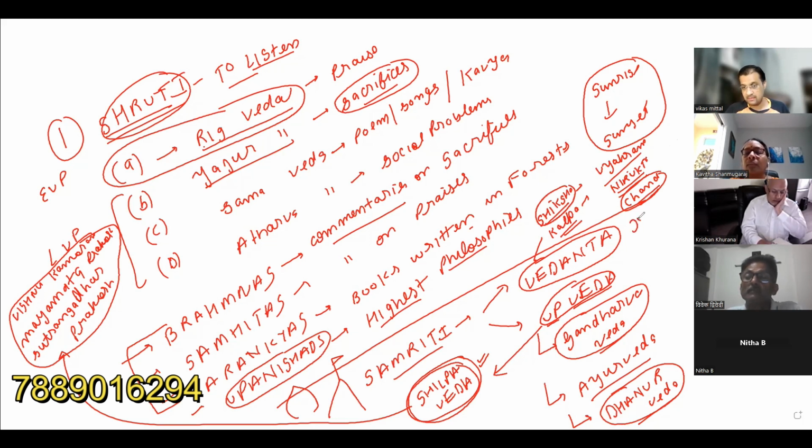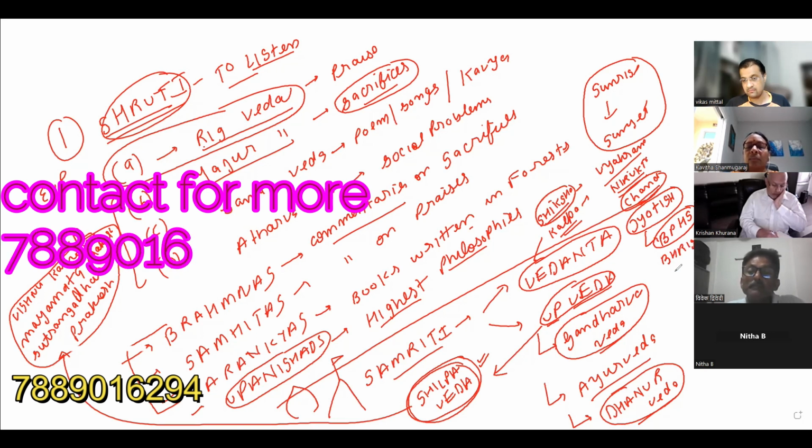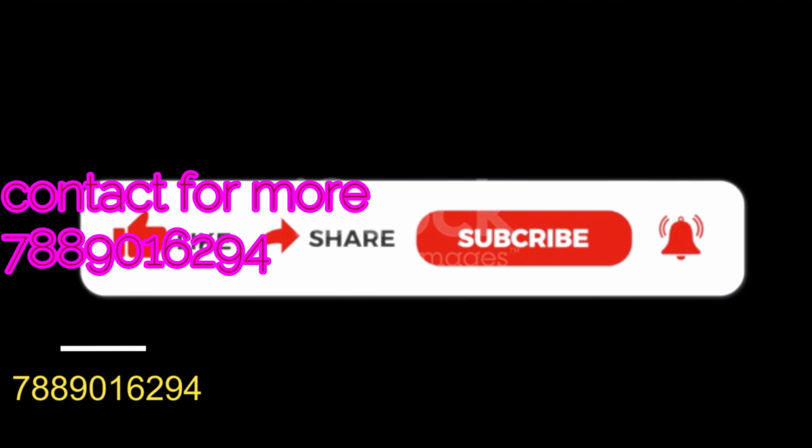And then we find the mention of Jyotish. And then there are a lot of commentaries, a lot of books, for example Brihat Parashara Hora Shastra, Bhrigu Samhita. Jyotish finds its mention in Vedanta. Jyotish here actually means astronomy, not astrology. It later developed into astrology. Okay. So these are the basic things we should know about where these things actually came from.